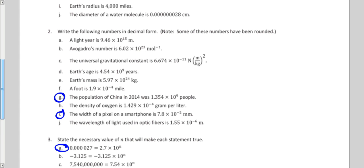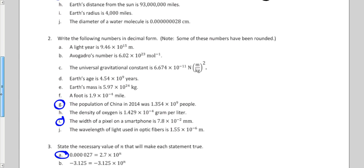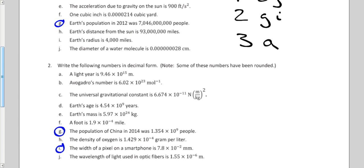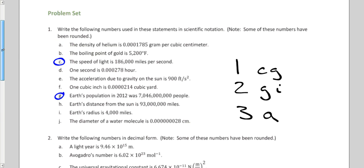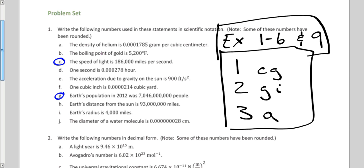Can you scroll back up? I can. Wait a second. C and G, yep. So 1, C and G, 2, G and I, and 3A. And that's everything, right? There we go. That is in addition to exercises 1 through 6 and 9. There's our assignment due for tomorrow.